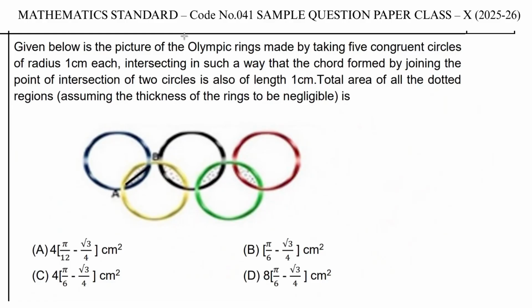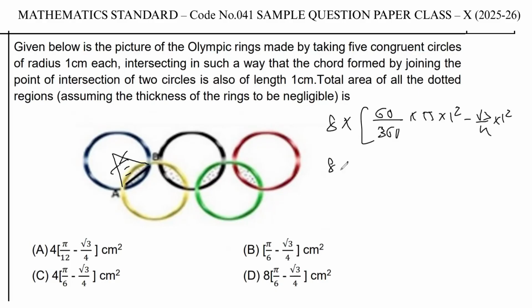So the required area has to be 8 multiplied by, and how do we get the area of a segment? That is sector minus the area of the triangle. So the sector area is what? Theta upon 360, and theta, as I told you, is 60 for the equilateral triangle, into pi r square, where r is 1, squared, minus the area of the triangle. And we have already concluded this is an equilateral triangle, so it should be √3/4 times a square. Well, a is its side, which coincides with the radius, right? So radius and side are the same here, so it is 1 square.